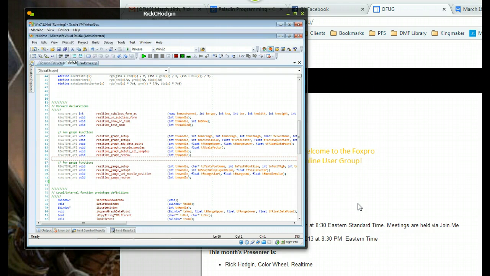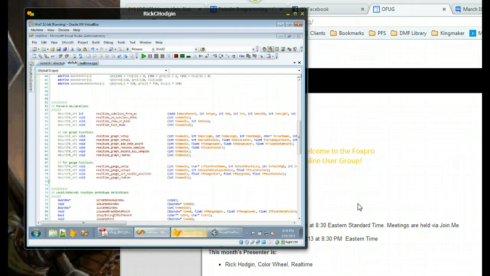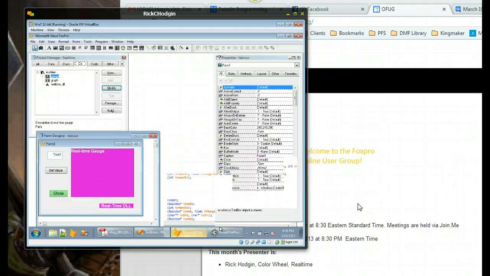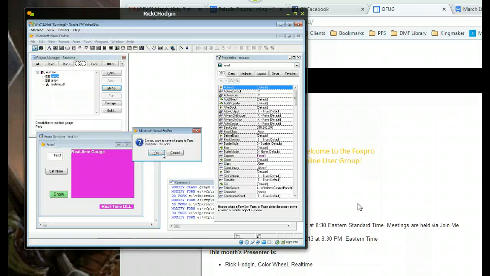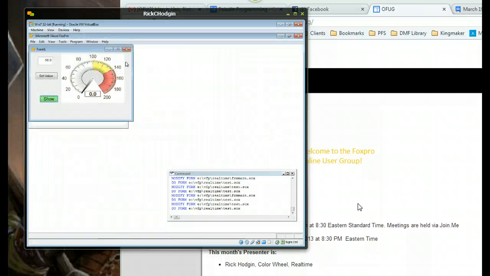It's not a huge thing, and I'm willing to code a lot of it, but I know other people will be able to code it as well, or at least come up with the ideas of how they want it to look, and then I can do the actual work in C++ if they can do it in some other form, because the style of the gauge that I have here mimicked the gauge that already exists in the application.